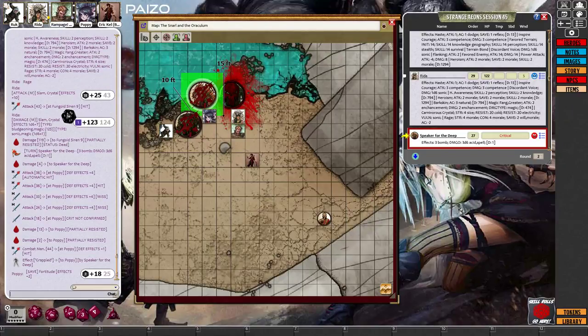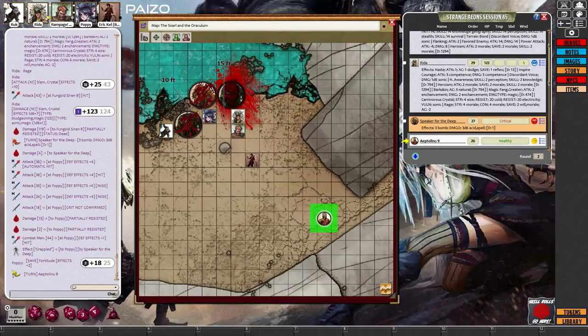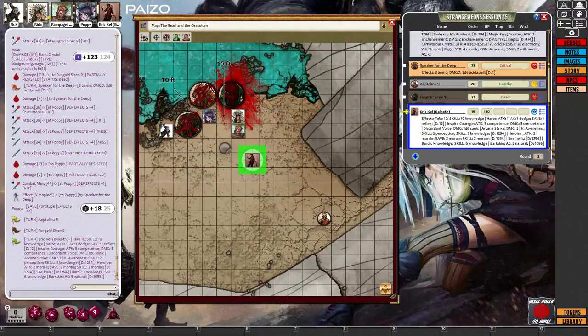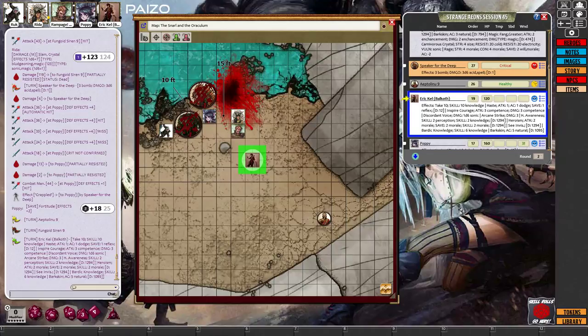20. Oh. My fortitude is plus 16, so that would have been difficult to fail. You can always roll a one, though. Yeah, it would have to be 5 or less. I'm not saying it's impossible, but odds of success are better.